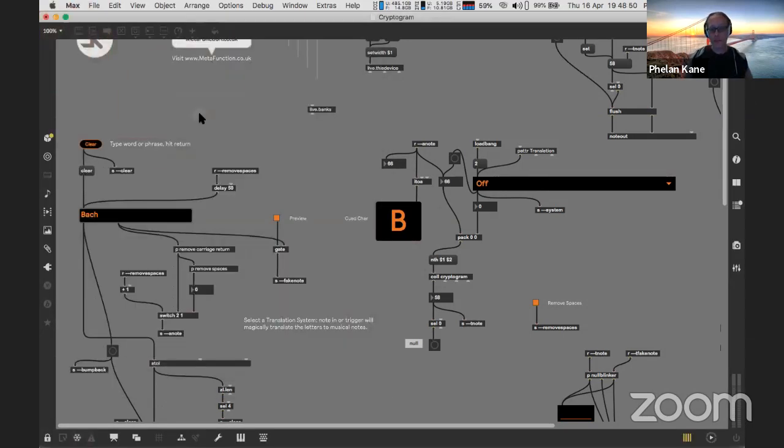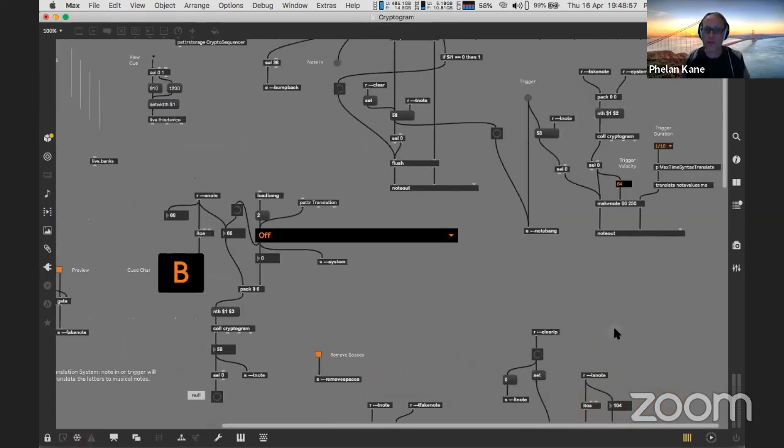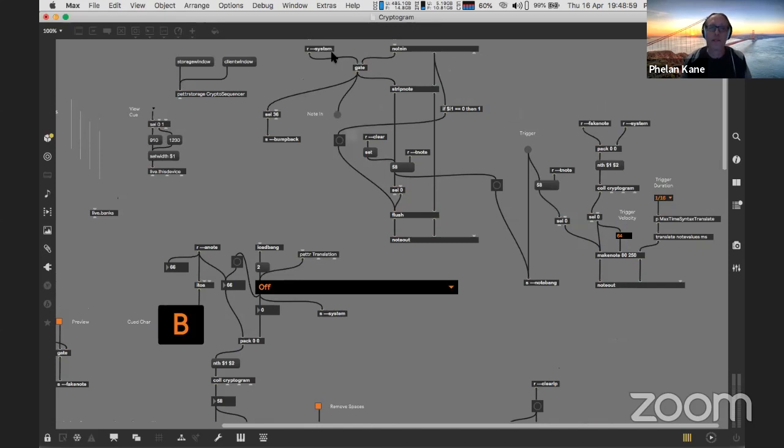Once we've done our translation by using our coll, we're then able to throw these MIDI notes over to the top right-hand side of the patch. This is the bit where we're piping data and numbers within the patch over to this section, where I'm clicking with my psychedelic mouse, and we're generating MIDI notes.